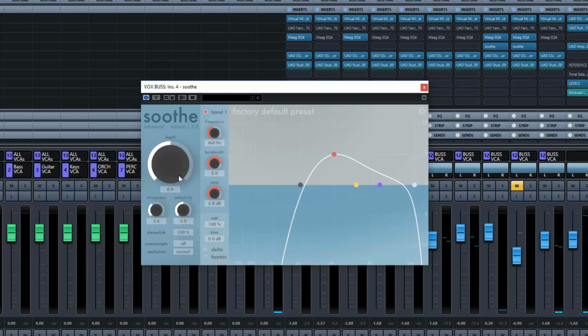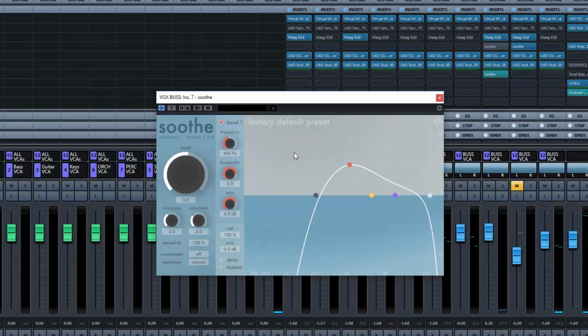So our biggest control here is our depth control, and what this is doing is determining the amount of processing that's applied to the signal. So the higher we go, the more reduction that happens, and obviously the lower we go, the less that happens. Now, this control here is also impacted by how loud the input signal is coming into the plugin. So the louder the input signal, the more it's going to be affected without even moving the control. So you might want to back it down if it's doing too much, if the volume's too loud, or if it's not loud enough, then obviously you push it up if you're not getting enough processing out of this. Okay, so this is the default state that it comes in at.